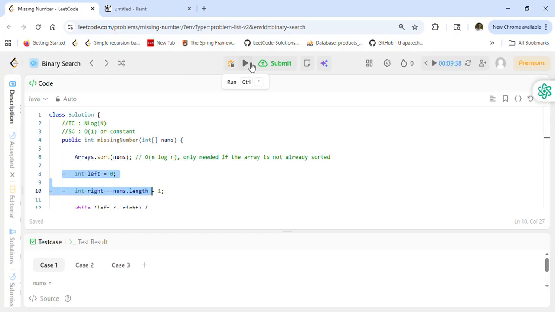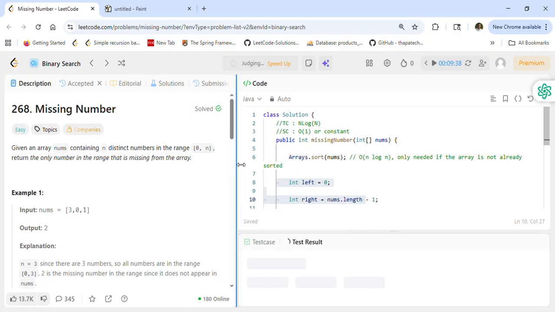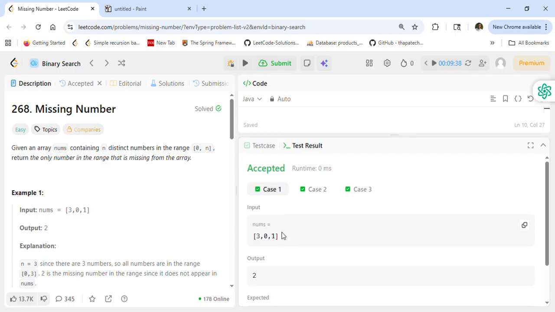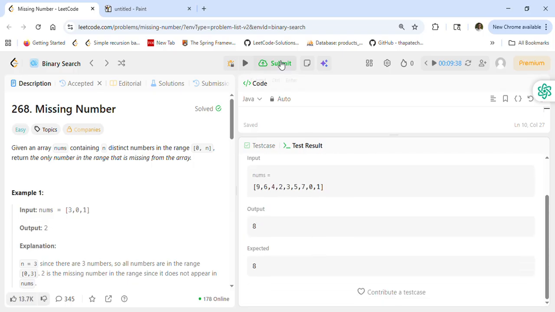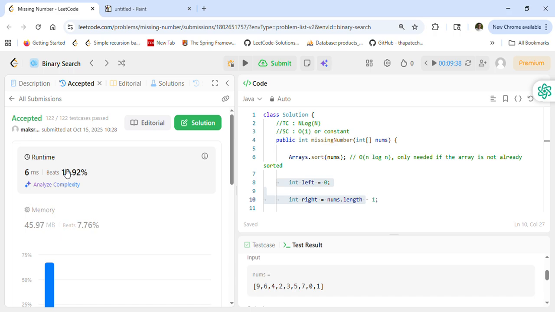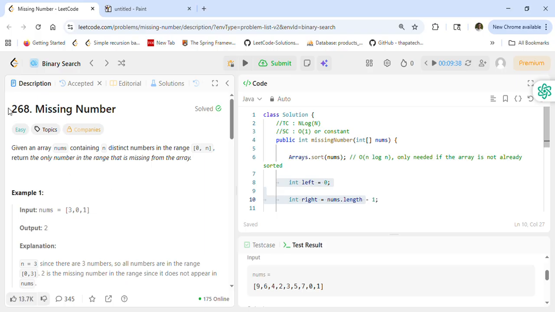So very good solution. So let's give it a run. Make sure it compiles and runs against the test cases correctly. So here you will see that 2 is the correct answer, and here 2 again correct, and here 8 correct. Submit this code now to Leetcode. Make sure the code gets accepted by Leetcode. And as you can see, the code is successfully accepted. I'm not sure about these numbers. Let's try to resubmit this one more time, guys. Okay, I'm not sure about the numbers, but this is the way you can solve this problem on Leetcode 268.